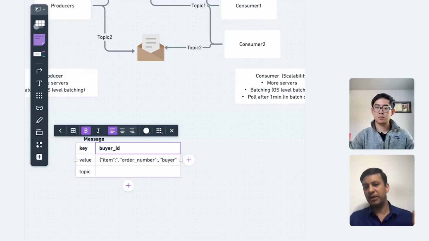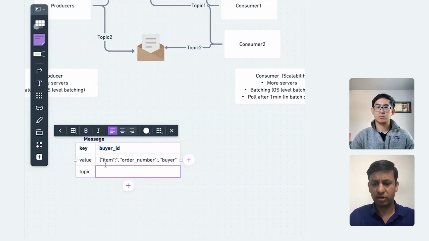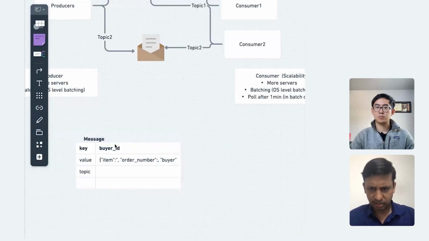If we want to separate and scale it, we can shard it based on buyer ID. So each buyer goes through a different shard representing that particular buyer, based on consistent hashing or mod hashing. We can think about that. The topic we talked about, order or something like that.